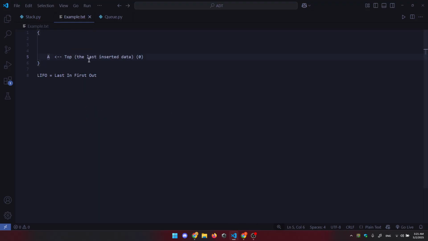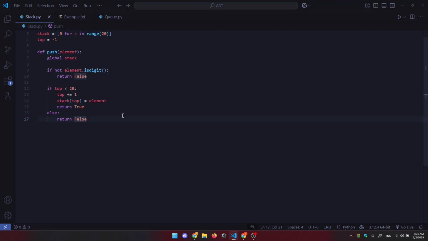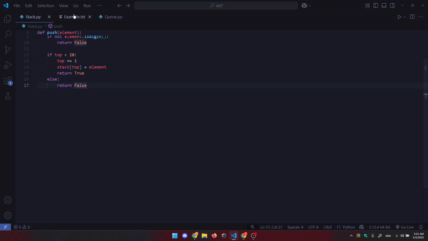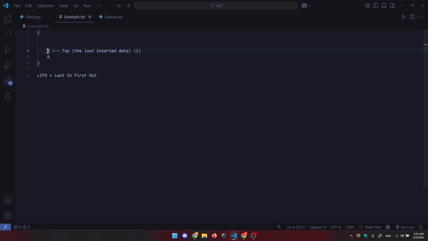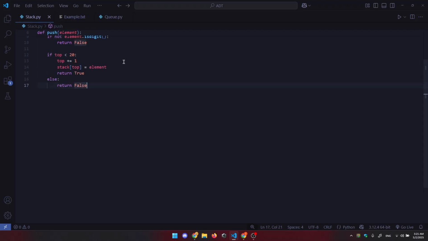So now we also want to implement a function that removes an element from the stack. Let's say I've inserted another element by calling push. If I call push and insert B, then this right here will change to this index, and we also increment it by 1. So it's changing to the array index like that, right? If that's the case, we want to do the opposite. If we encounter the element, we go to the top and decrement it by 1, all right?